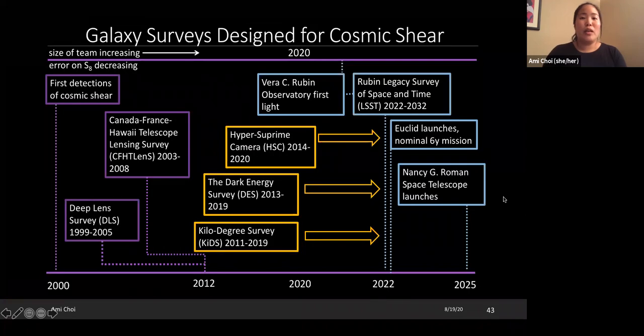Speaking of which, if we look back at the galaxy surveys timeline, again, we have Rubin, Euclid, and Roman. And I won't really have time to talk about it much, but one of the really exciting areas is that we'll be doing a lot of cross correlations and co-analyses of these different missions. And that will help not only for improving cosmological constraints, but also for mitigating systematics. And additionally, you can cross-correlate these surveys with all kinds of other experiments coming from the 21 centimeter, CMB, spectroscopic surveys, you name it.